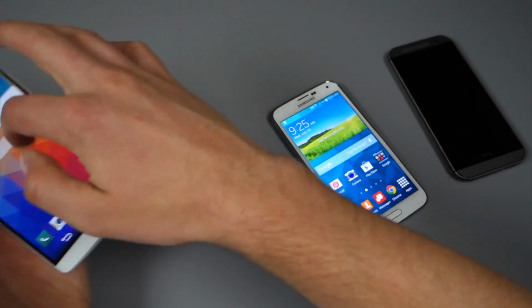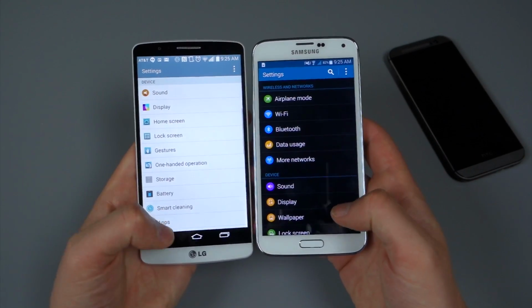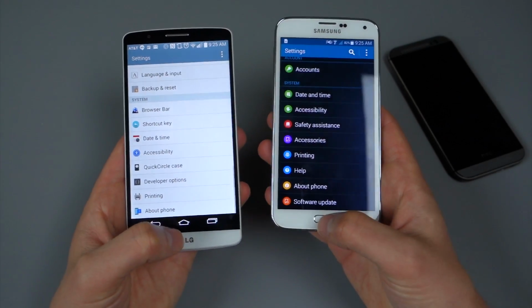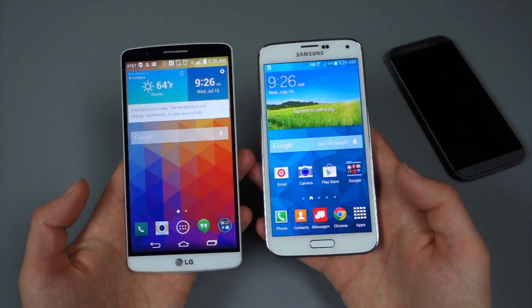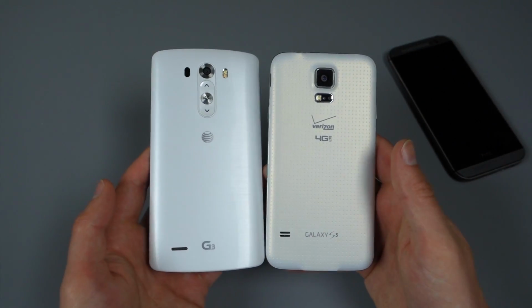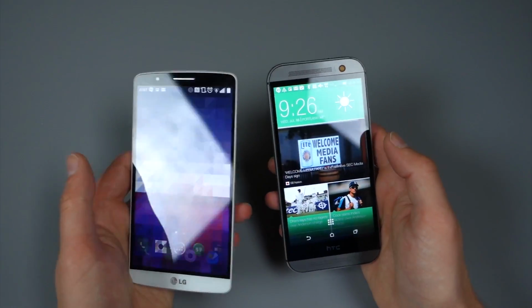And the notification trays aren't all that much different. Settings really aren't that much different, although Samsung has an insane amount of settings in there. But you can just see the skinning differences. Again, you have the on-screen buttons with the G3, whereas you have a physical home button with that fingerprint scanner on the GS5. Again, you guys have seen our software tours, so we won't really dive into those. Tough to compare cameras in a video like this as well, so we can do that outside of this.